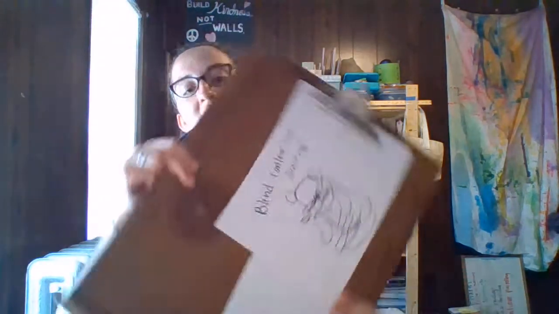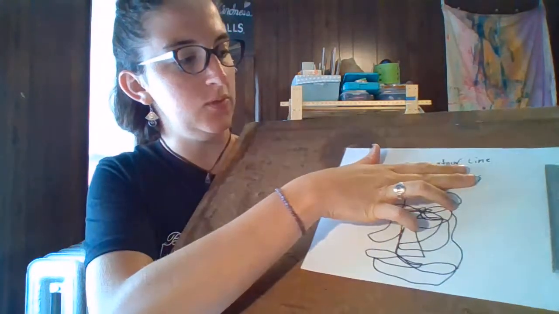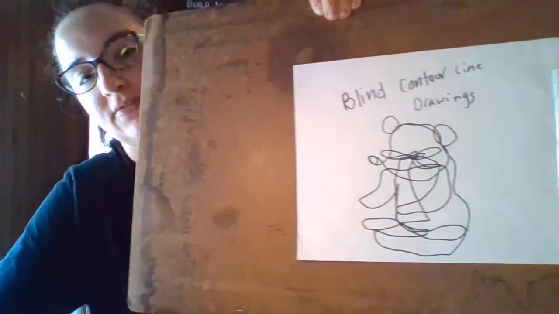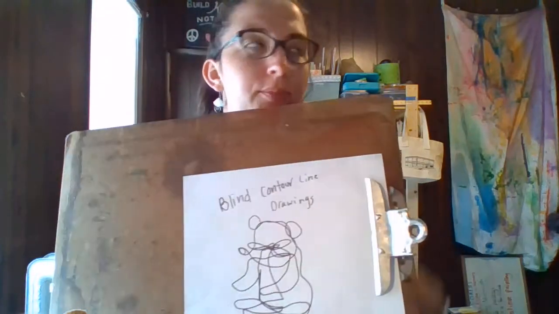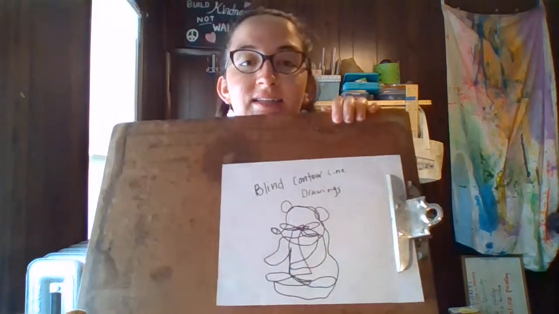So our next one is going to be fun. It's called a blind contour drawing, okay? Here's an example. I've done one before. Oops. I did this one with another class, and my object was this teddy bear sitting here in front of me, okay? So blind, we all probably know at this point, blind means that you can't see something, right? So when you are creating a blind contour drawing, you've got a special challenge, okay?